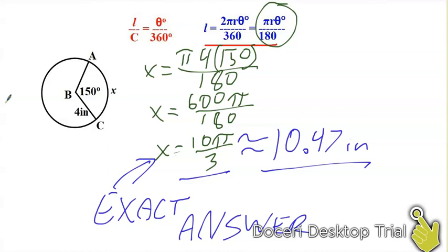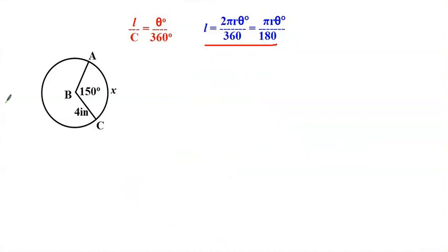So this is with degrees. The other thing we were going to talk about is radians. Radians are another way of measuring angles. Just like you can measure in inches or centimeters, you can measure in radians and degrees. So the first thing we want to talk about is, what is a radian? All right, and so here we go.